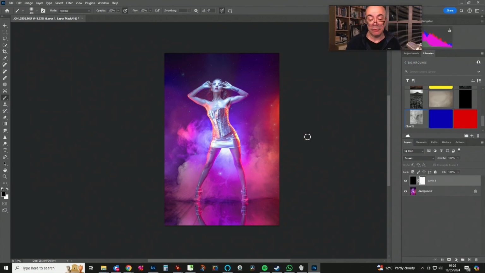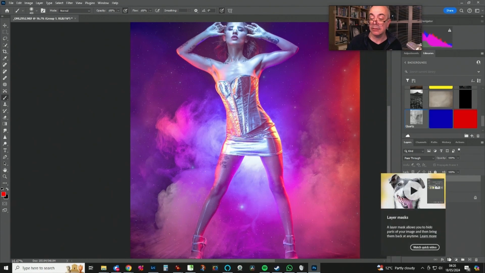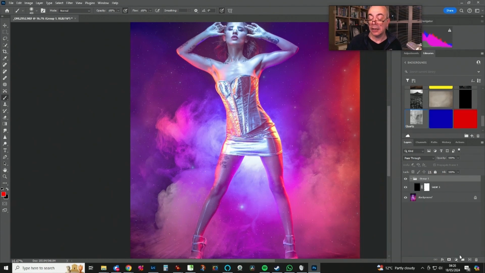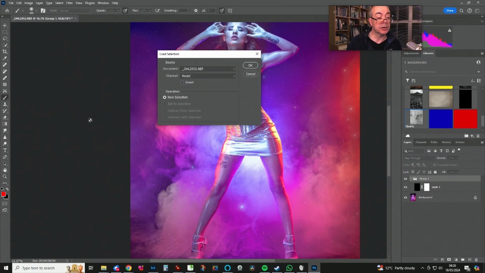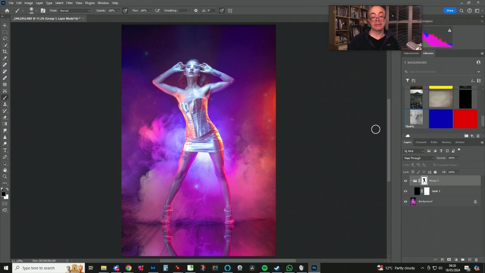But as I said, we don't really want it on the model. So as well as that mask, if you want two masks on a layer, put it in a group. Right, now you can have another mask on there. But before we do that, we're going to bring back our model selection. And again, we're going to hold the Alt key and apply a mask, which is going to get rid of it off our model. So that's it.